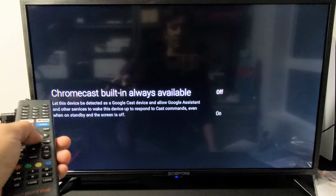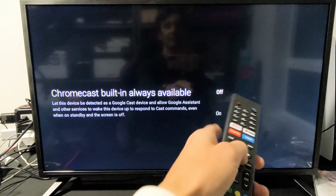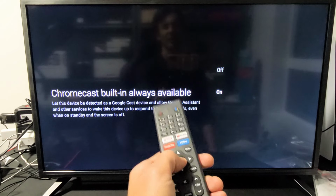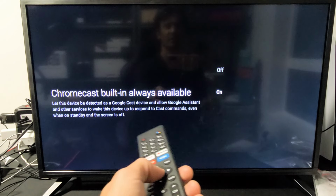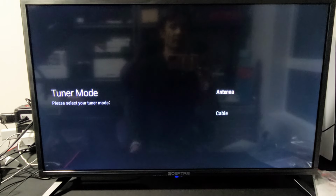Okay, it's kind of a weird question, so you want to go with yes right there. This Android TV, Sceptre has a built-in Chromecast. You can go ahead and turn it on or leave it off. I would definitely go with leave it on so you can cast whatever you want directly to the TV. And of course, you can always change that later as well.